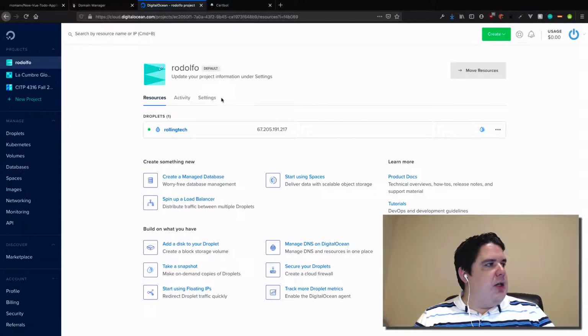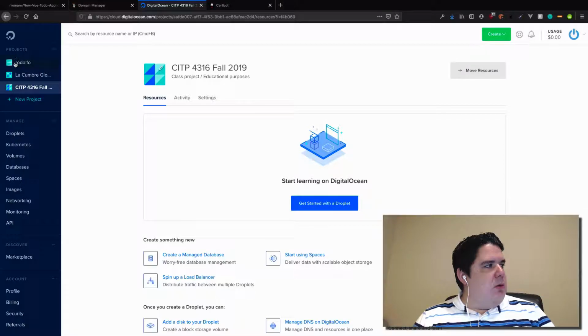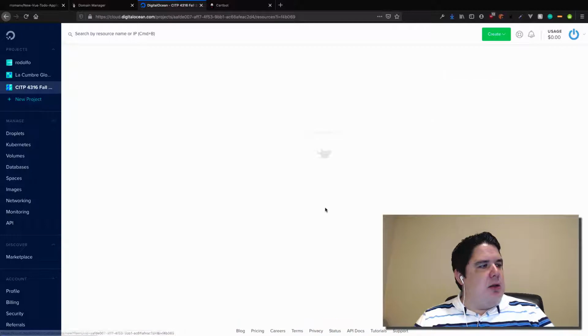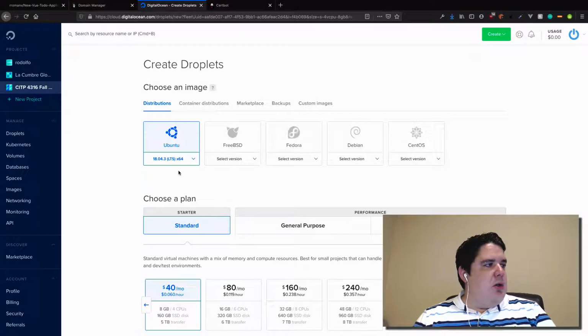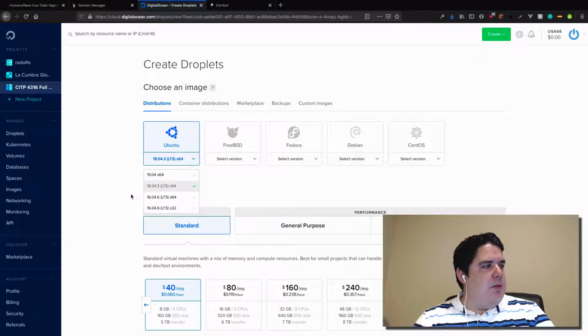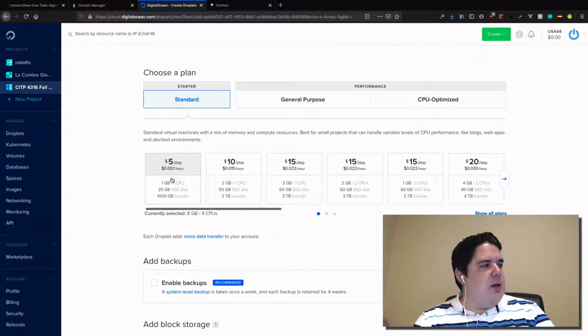So I have several sites already. You will land in your name. In my case, I created a new project. It's going to be this one, and I will just add a new droplet. In there, I will leave this version, Ubuntu 18.04, and the price is going to be the one on the left, $5 a month.